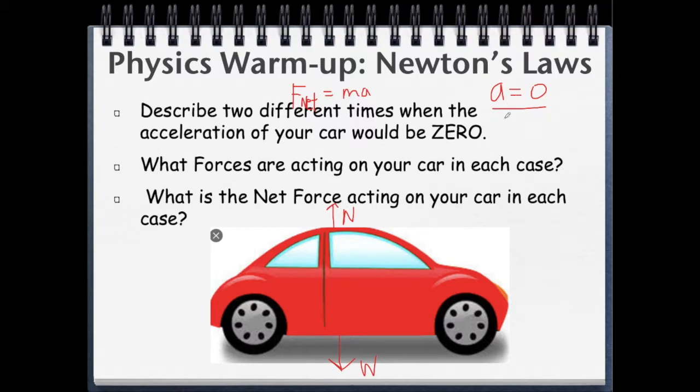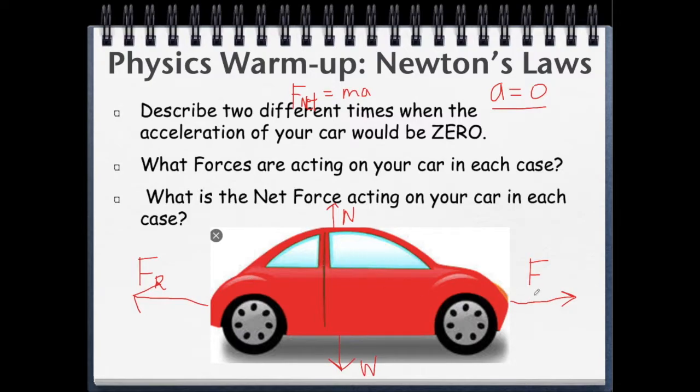Now, if you're accelerating, your tires are pushing you forward. So let's say this is the force of your tires pushing you forward, going that way. But if your acceleration is equal to zero and you're cruising down the road, say at 30 miles per hour, you have the force of your tires pushing you forward. Well, what forces are acting against you? Probably the most obvious one is air resistance, right? Since you have air resistance and friction going on there, we'll say force sub R for resistance is going against you.